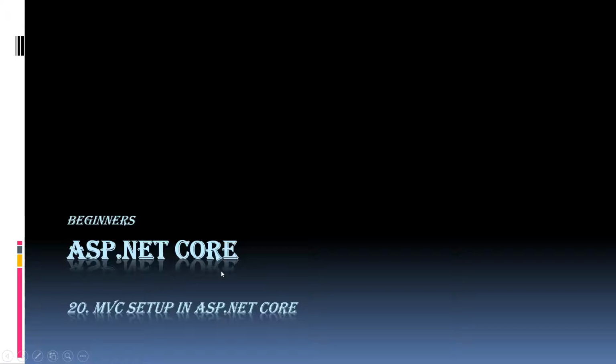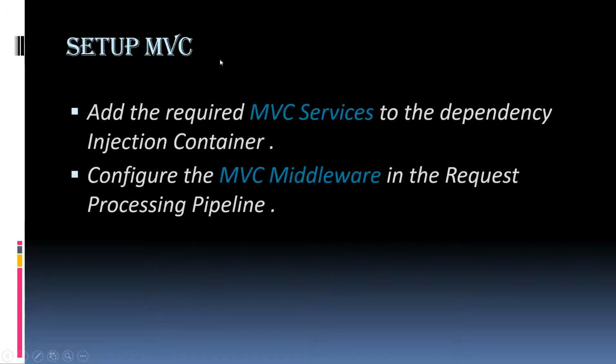Before proceeding to this video, watch my previous video where we have a brief introduction to ASP.NET Core MVC framework. MVC Setup. It is possible in ASP.NET Core to build an entire application using only the ASP.NET Core middlewares. But the ASP.NET Core MVC framework provides us a new feature that we can use to create HTML pages and HTTP based APIs easily. So here we will see how to set up this MVC in ASP.NET Core application.